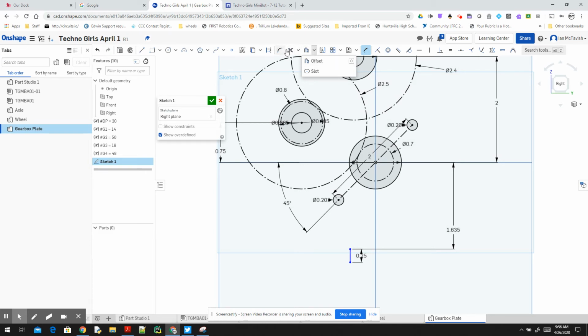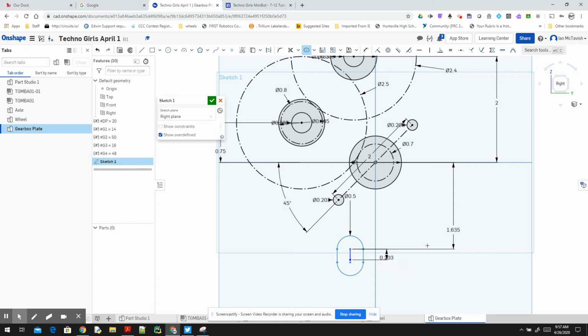And if your resolution is such that the toolbar is reduced, the first one will have a drop down with all the tools in this section. So there's the slot tool. I'm going to click the slot tool and I'm going to click the line. And that will now create a slot. And if I click over to the dimensions, right now the default is 3/4. I'm going to change it to 13/64.